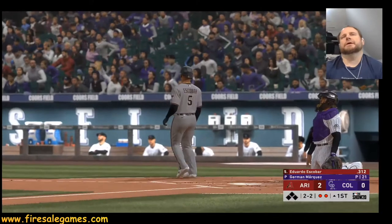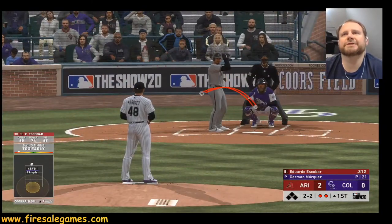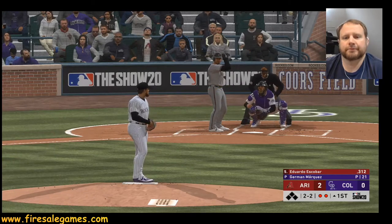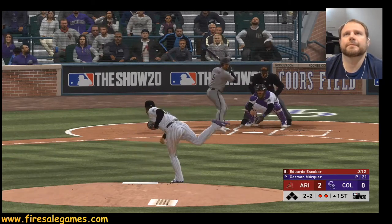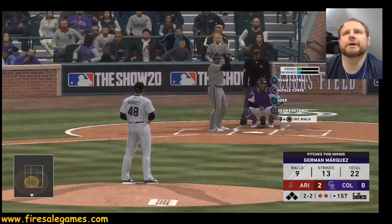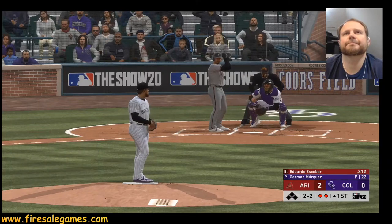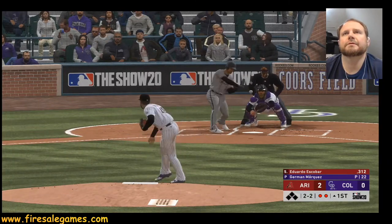All right, let's see here. It's not easy to get your barrel to a pitch that high. We'll go to the outside slider. Try to catch that corner, as long as he keeps it above the letters. Good job going down and hanging with it that time. What now? Looked like maybe a knuckle curve, trying to get him to chase something. Too far out in front. Got to find a way to keep his hands back.